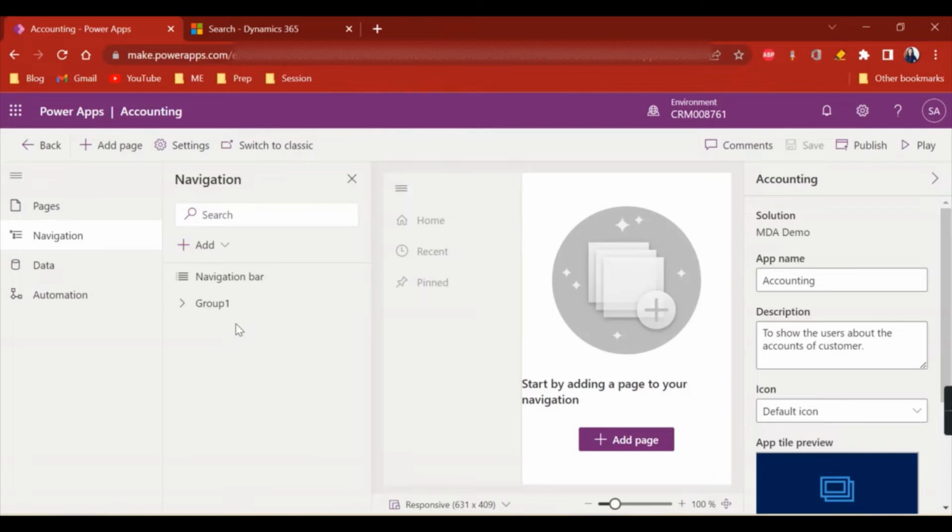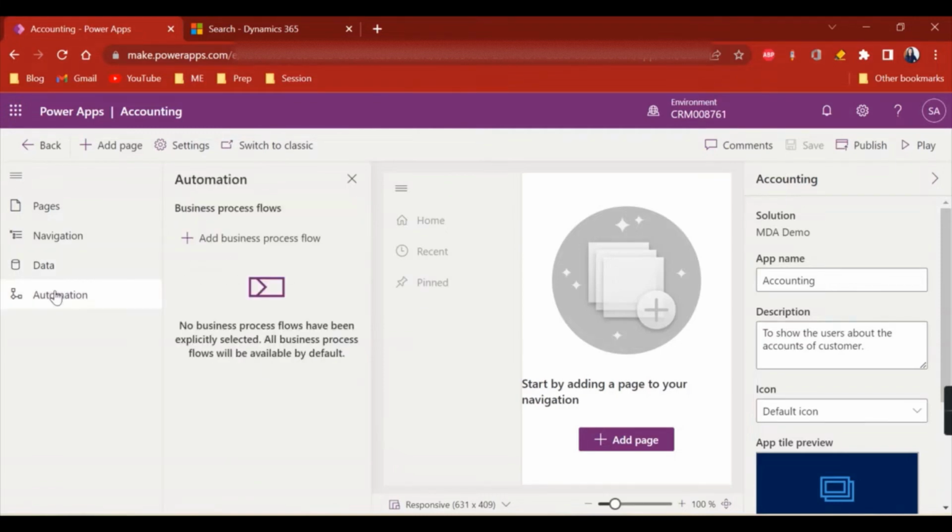Navigation, from here we will decide the navigation of our app. From here we can see the data that is part of the environment and part of our app. And automation, like business process flows. If you create anything from here, we can see all those things here.